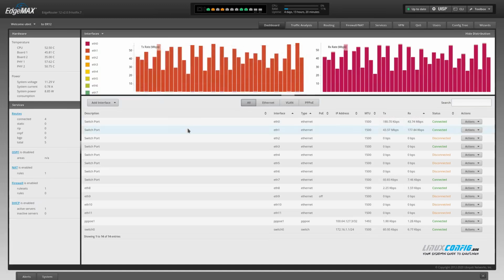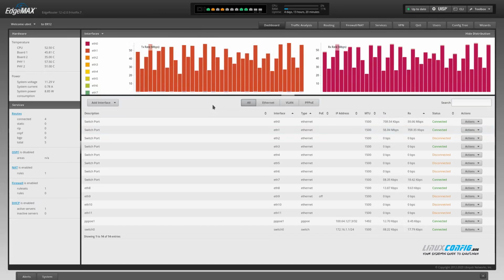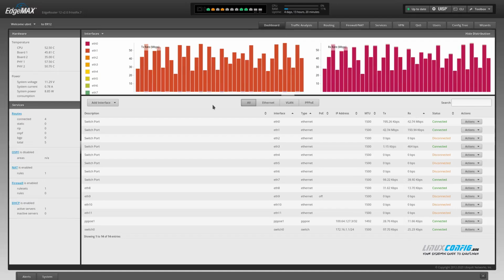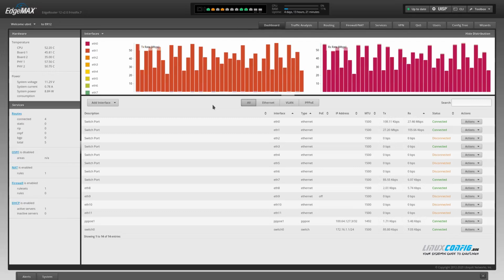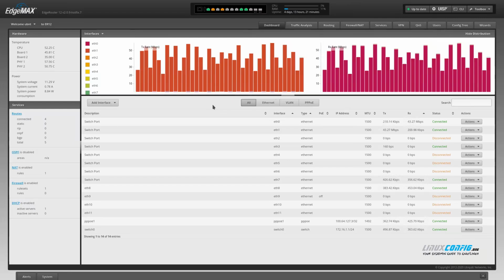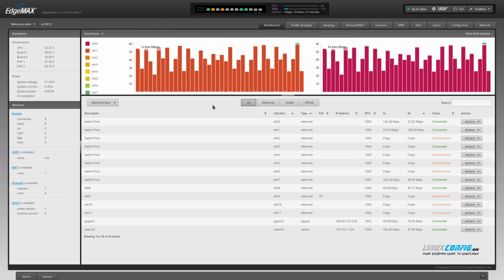Welcome to this step-by-step guide on setting up the EdgeRouter 12 for the very first time. In this video, we're going to walk through the entire process of configuring the EdgeRouter 12 to work as a switch, while also setting up DHCP as well as PPPoE for Internet Connections and Network Address Translation, NAT. This configuration will allow all devices connected to the switch ports to access the internet seamlessly.